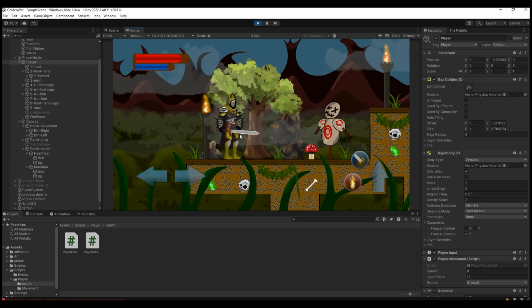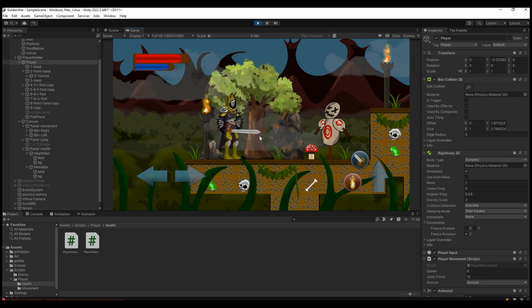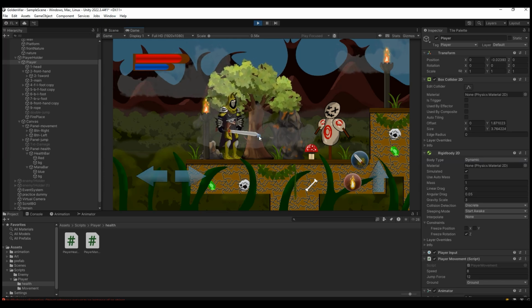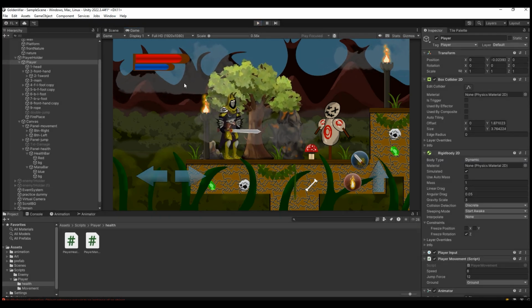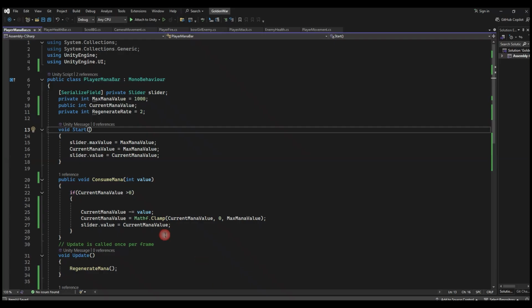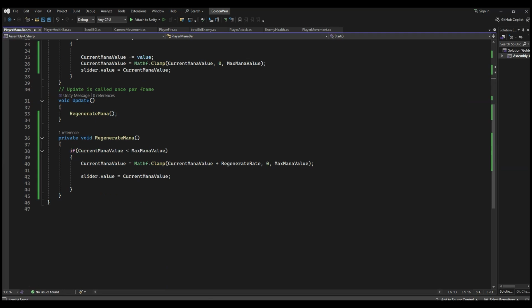Okay, my PC is a little bit buggy, so maybe it shows weird things. Okay, so one, two. You see that? This is regenerating itself. But it has to be in a way that it makes sense in a game. For the cooldown, it's kind of equal to the amount that it reaches here. So just play with the numbers so that it would make the game a little bit harder. So, it is not efficient because it checks that every frame.